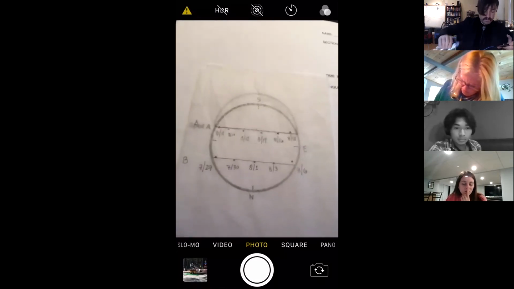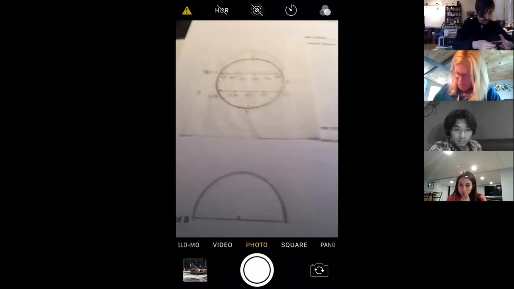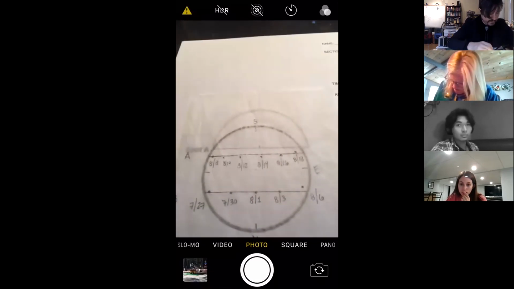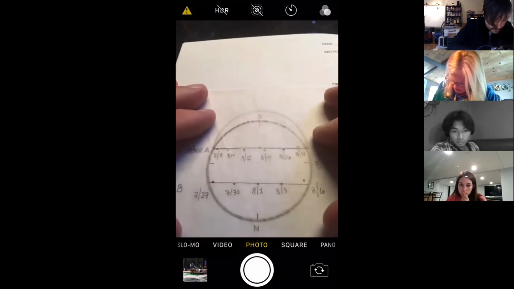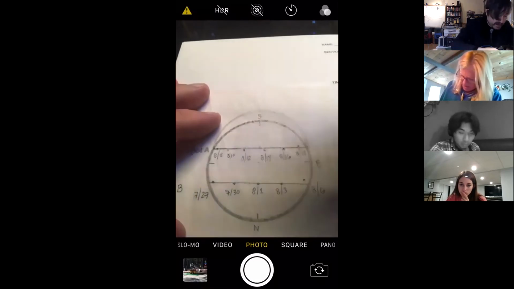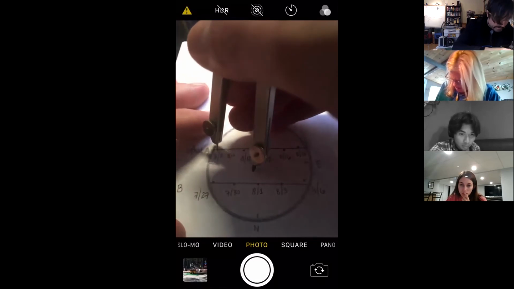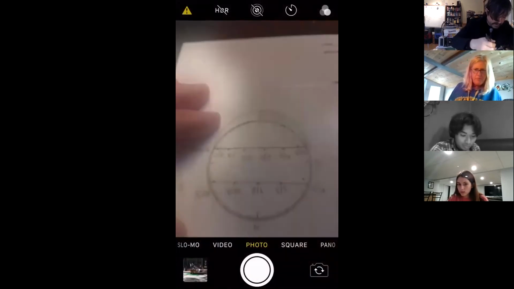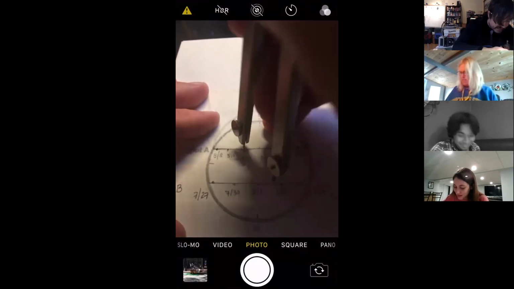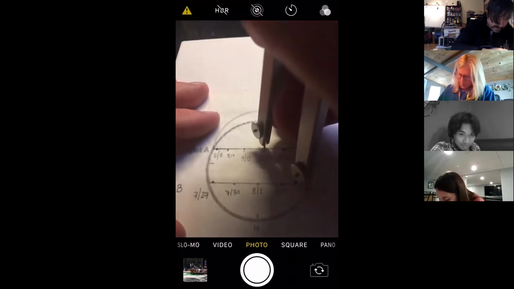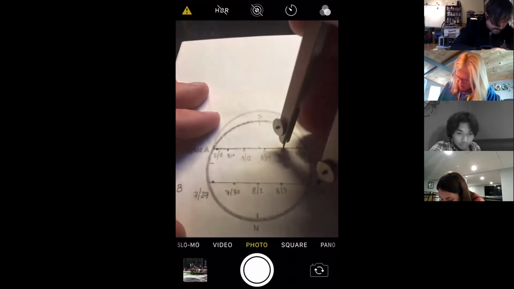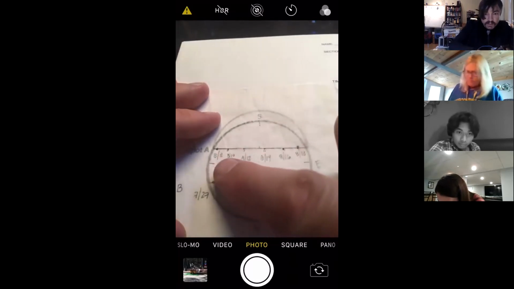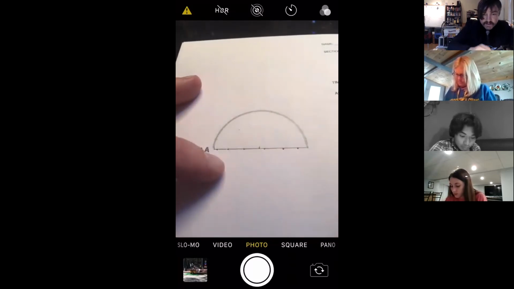I'm going to take the compass and poke through and make divots wherever there's a sunspot. Let me put this inside the tape roll so you can see what I'm doing. I'm just going to poke through with the pointy part of my compass. Dink, dink, dink. Notice that I'm forcing the spots to be on the line, even if they're a little below it or above it. That's more efficient than measuring. Now you can see I've got a bunch of divots in the line.